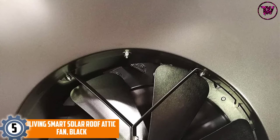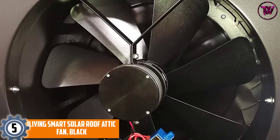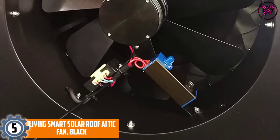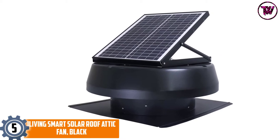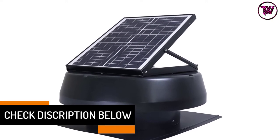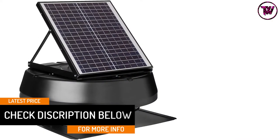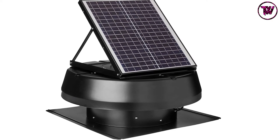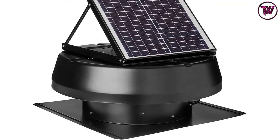At Number 5: iLiving Smart Solar Roof Attic Fan, Black. Whenever you are shopping for a solar-powered fan, you cannot resist the solar fan from this brand. It is a high-rated product made from a reputable brand. Its solar panel can be easily adjusted, allowing it to absorb sunlight in a hassle-free manner. Generally, this roof fan is much more energy efficient compared to other brands, which helps reduce your energy bills. It also features a waterproof motor with a whisper-quiet operation. You will also have the convenience of using this fan both during the day and night, as it converts to AC whenever there is no sunlight.